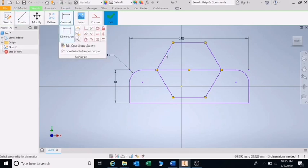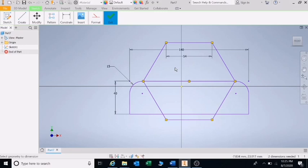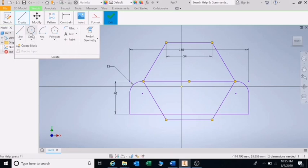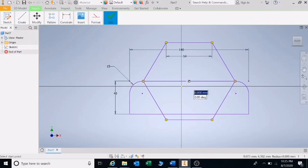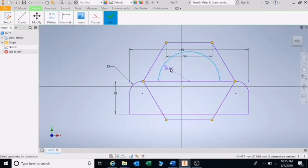So let's dimension one of the sides. That side there is 54. Enter. There we go. And then from this point, we have a half circle, which I'm going to draw using the center point arc tool. There's my center. I'm clicking on it, moving out to the side. Click again. Then I'm drawing, moving, and then touch down, and then click again. Okay, let's dimension that circle or semicircle. Our dimension for the semicircle is 30.